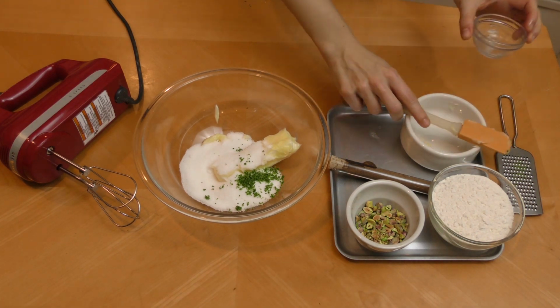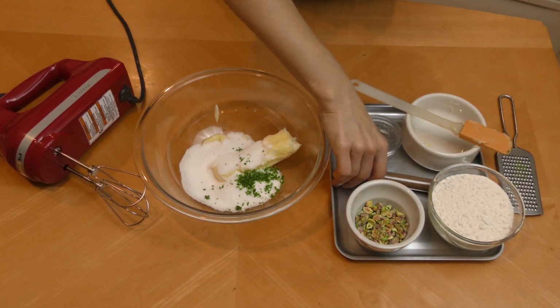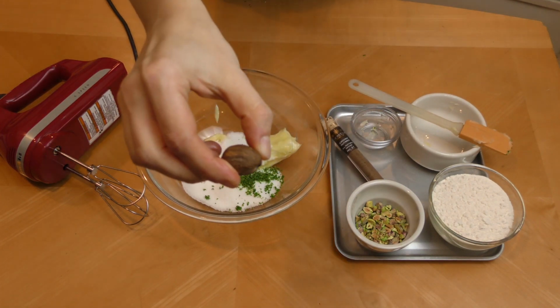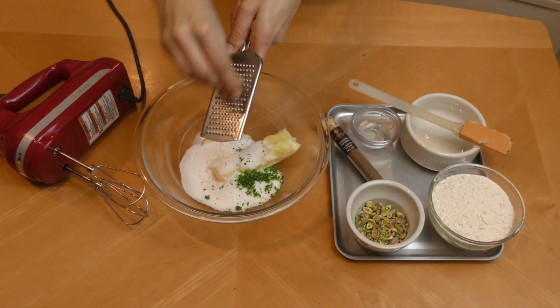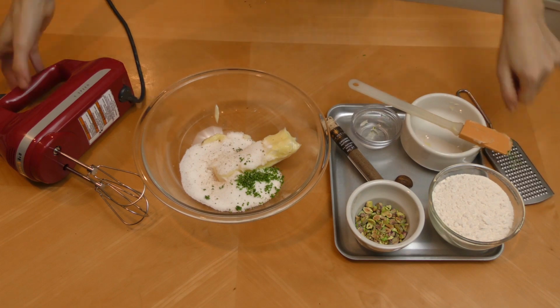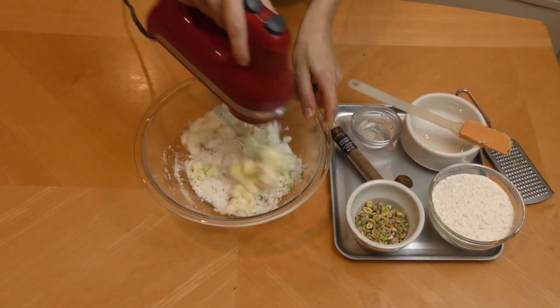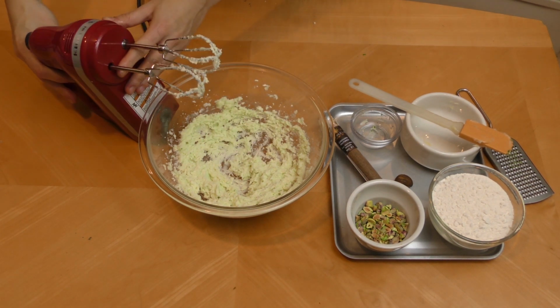And don't forget that mixer. Didn't I mention the mixer? You're gonna need a mixer. And our nutmeg. You can use pre-ground. I have a nutmeg, so I'm gonna grate a little bit of that in for my pinch of nutmeg. There we go. Now we just grab that mixer that I mentioned just a moment ago, and you're gonna start creaming this until it looks kind of like that.